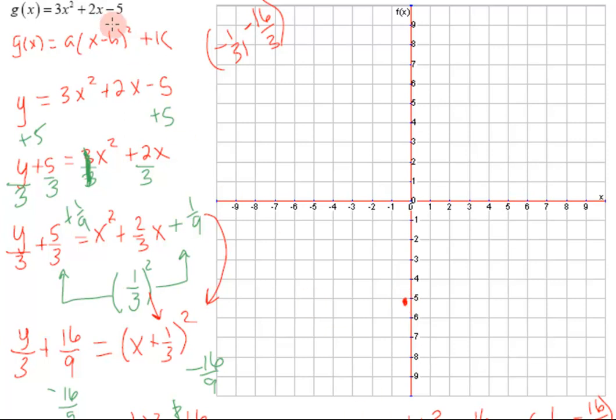And then it crosses the y-axis at -5. So that's another point right there. That's a third over. So I'm going to go a third over there, and it's up there. Not a very good point, but at least it's giving me something. And then let's pick 1. Okay, let's just put 1 in there, because at least 1 is 1 unit over. If I put 1 in, it's 3 plus 2 minus 5. That's 0. Oh, that works out nice, right? Right up there. And then if you put in negative 1, you should get the exact same thing, right?